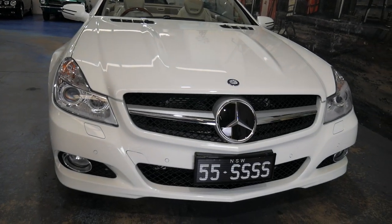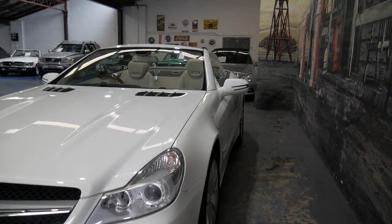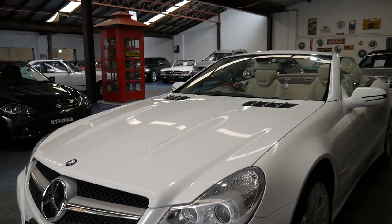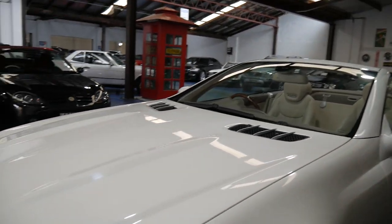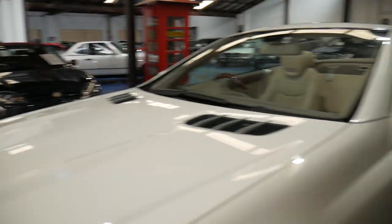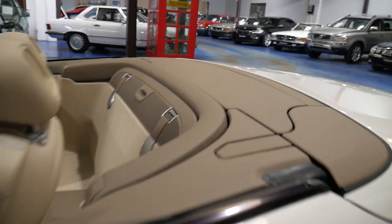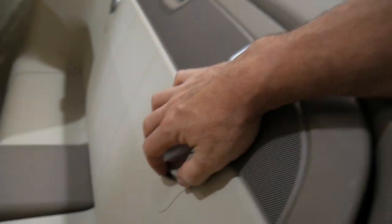The alloy wheels are lovely. It's about due for registration here in New South Wales — we'll put 12 months on it. It's just a car that makes you smile, makes you want to own it and never look back. Hopefully you could keep it for 30 years or something like that, when it will hopefully be a classic.